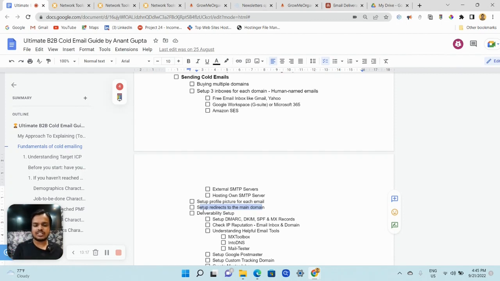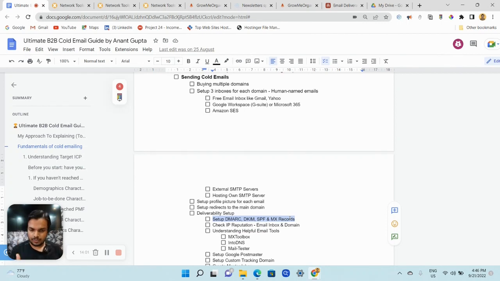If you want to set up your Google Workspace account, just check that video as well, because there I've talked about setting up your DMARC, DKIM, SPF, and MX records. These are very important records. They ensure that the email coming from the sender has been signed and authenticated by the sender. Otherwise, if these records are not in your DNS, then to the recipient it may look like it is coming from a spammer or a phishing account, so Gmail will put those emails directly into spam. So make sure you have set up all these 4 records so that you land in the primary inbox of your customer or your user, right?